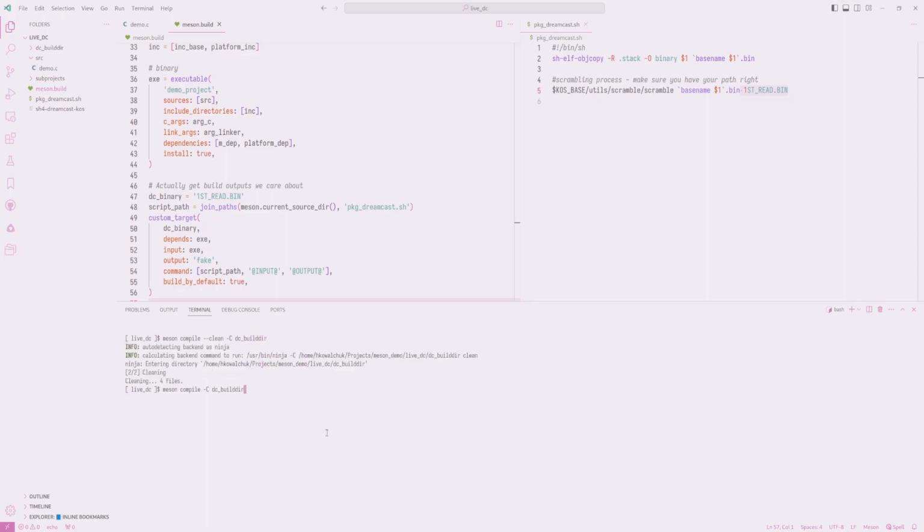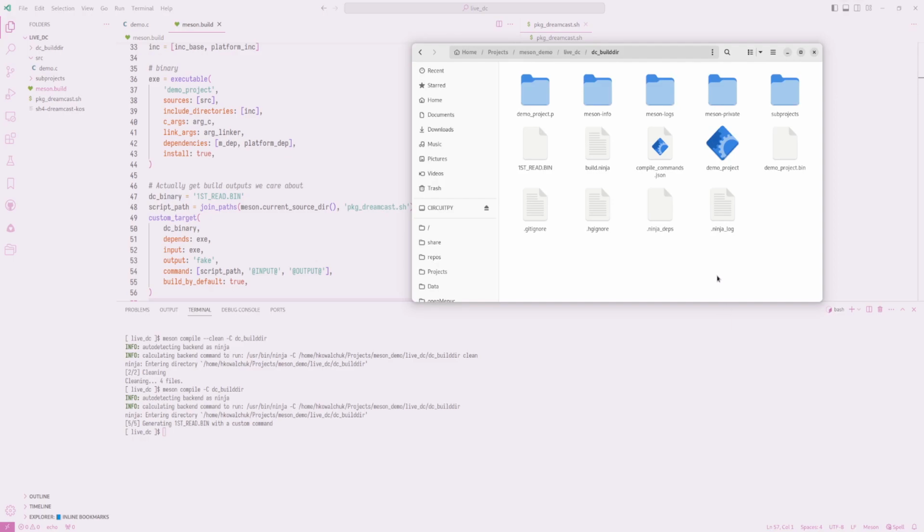And if we clean our build directory and then build again, we can get a more full output. And you'd see there was 5 steps. And if we look in that directory now, we see our ELF, we see a stripped binary that is much smaller. It's 312 kilobytes. So that's how much binary data we actually have. And then we have a scrambled first.read.bin that you could burn on a disk.